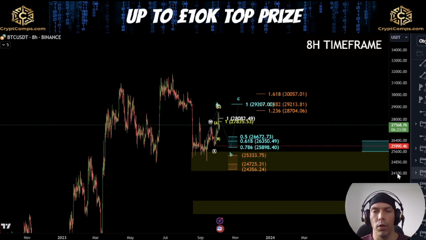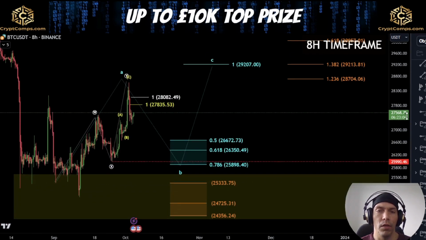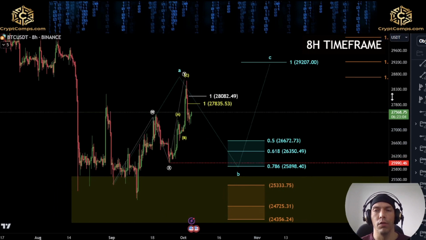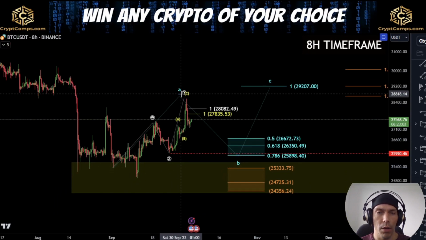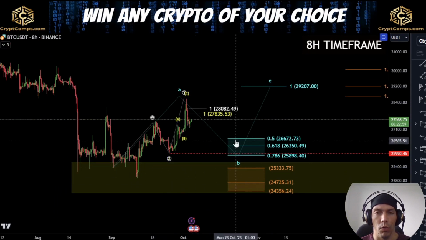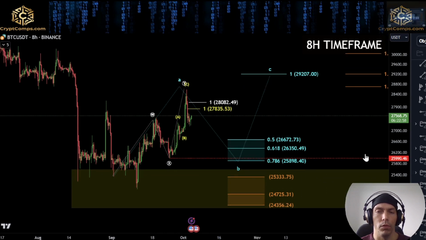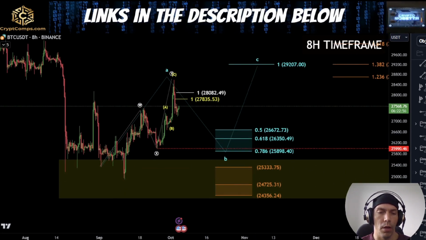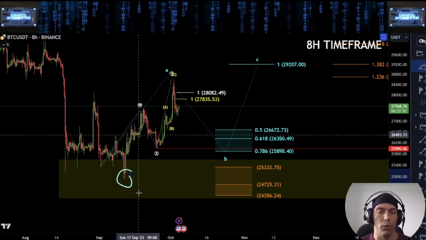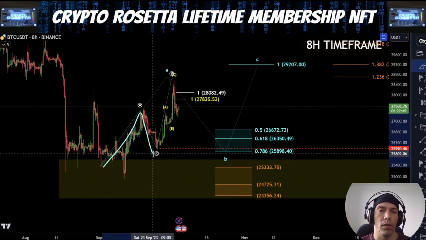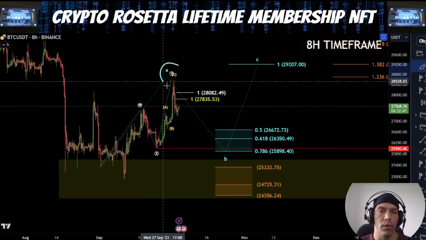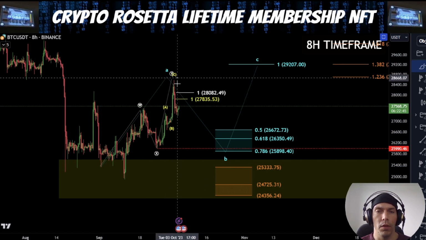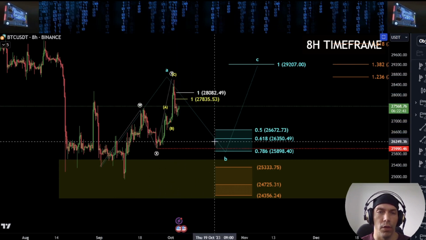upside, where we could be looking at something more along these lines here, where what we'd be saying is that this move here is just an A wave, and then we could be starting this move down in a B wave. Now, there's two zones once again with this, because I'm keeping the idea open that we could see something like a flat, which could look to sweep this low, in which case we would see this as a WXY into this high for an A wave. What we'd then be expecting here is 3 waves to the downside.